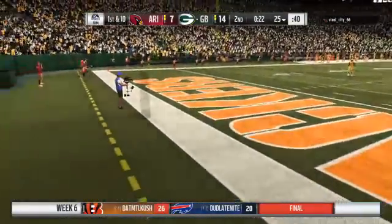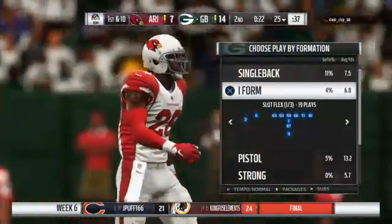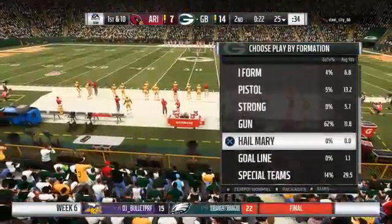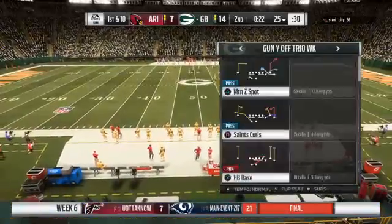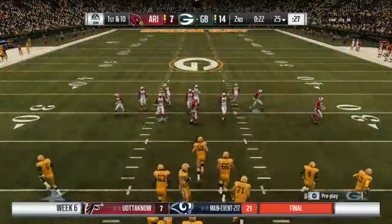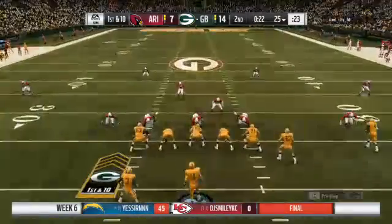And they will not get a chance to return this one as it's through the end zone for a touchback. The Packers offense now, they get ready to head back on the field. And with time quickly fading here in the second quarter, not sure how aggressively, offensively they want to play this. I think we'll find out just how much they trust their guys in this situation if they decide to take a shot.